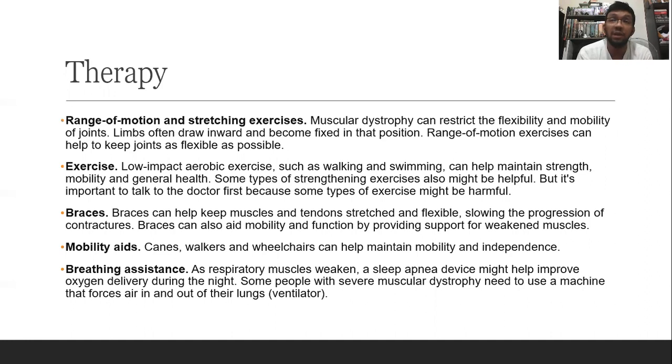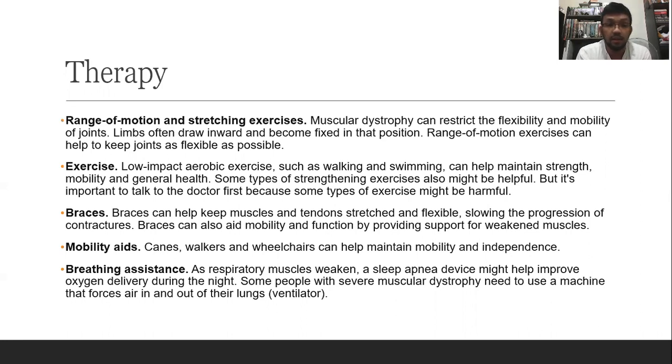If the patient has trouble walking, mobility aids such as canes, walkers, and wheelchairs can help maintain mobility and independence. So we are going to teach the patient how to use canes, walkers, and wheelchairs. Which foot comes up first when going up the stairs, and which foot comes down first when going down the stairs with the use of a cane or a walker? So we should all know that. We have our MS lab for that one.